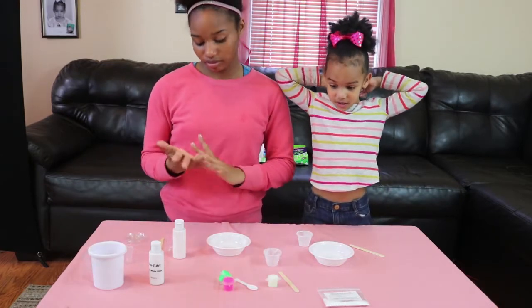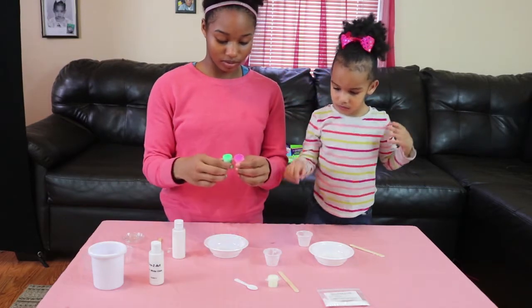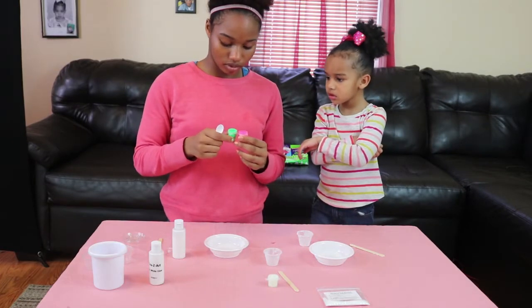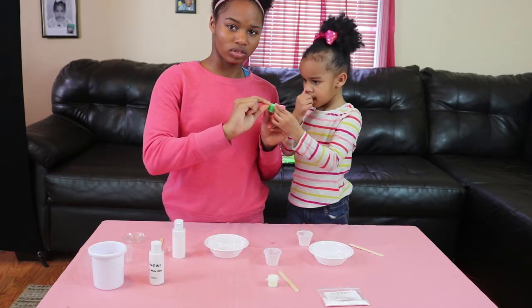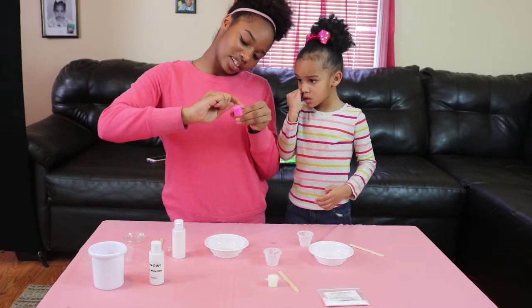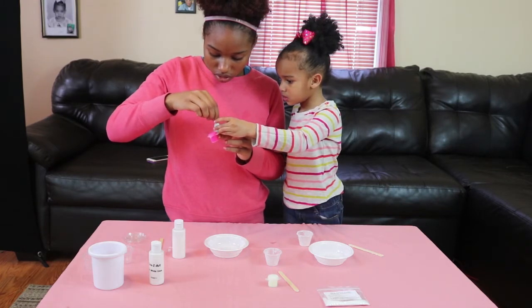Okay, now to make pink or green neon slime, measure 1 spoonful of colorant and add it to the bowl with glue and water. To make the color more vibrant, you can add a second spoonful of coloring. So I can add my green? Yeah, you can do one or two. It's up to you.